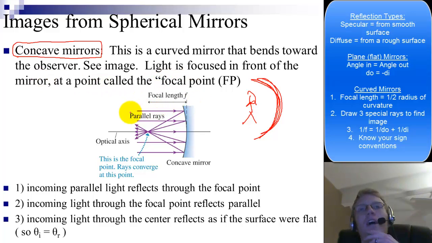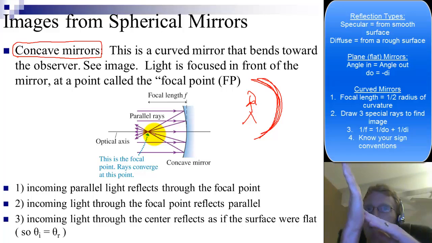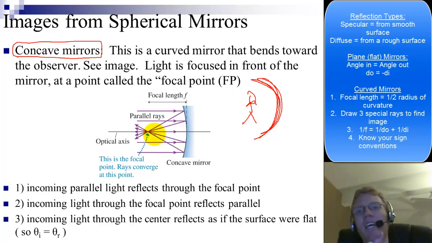So when you have light rays coming in, they don't all bounce out at the same angle in and angle out as on a flat mirror, because it's a curved surface. So it's kind of like that diffuse reflection, where if the surface is uneven, the light is going to come off at different angles. But here, it's not uneven in a random way. It's uneven in a very mathematical way, which is it's a part of a spherical surface or a circle.